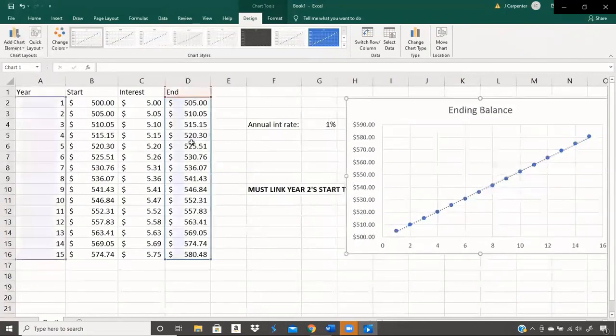The reason this is a pretty good estimation is because, first of all, we're not looking at a very large time span. And second of all, the interest rate is very low. To see that exponential explosion where this thing starts really bending, you need either a high interest rate or a longer period of time, or both. If you have an interest rate of like 20%, you can see the explosion in 5, 6, 10 years. If you have an interest rate of 2%, 1%, that's going to take maybe 60, 70 years to explode, which is why you don't retire into accounts that are 1% or 2%, because you're going to work for 60 or 70 years and nobody wants to do that.